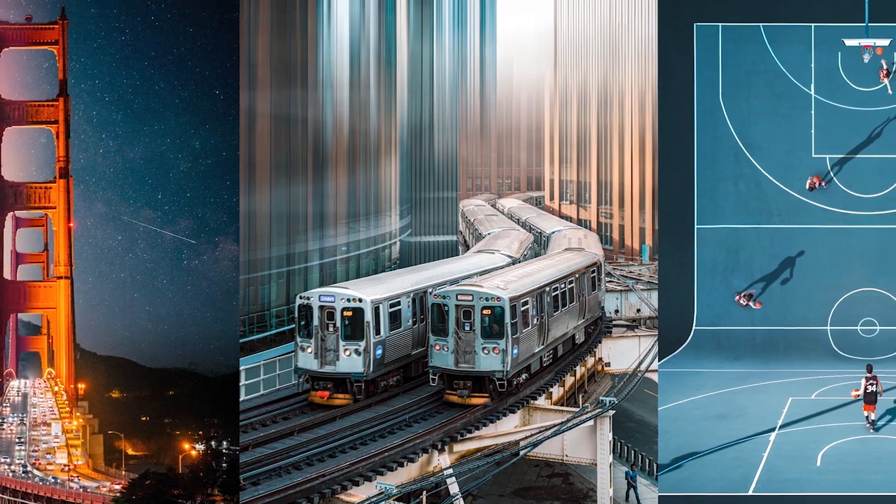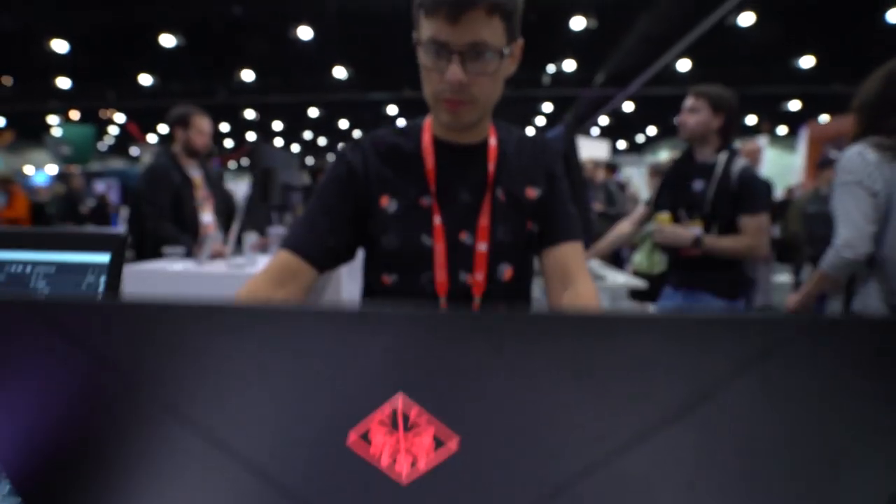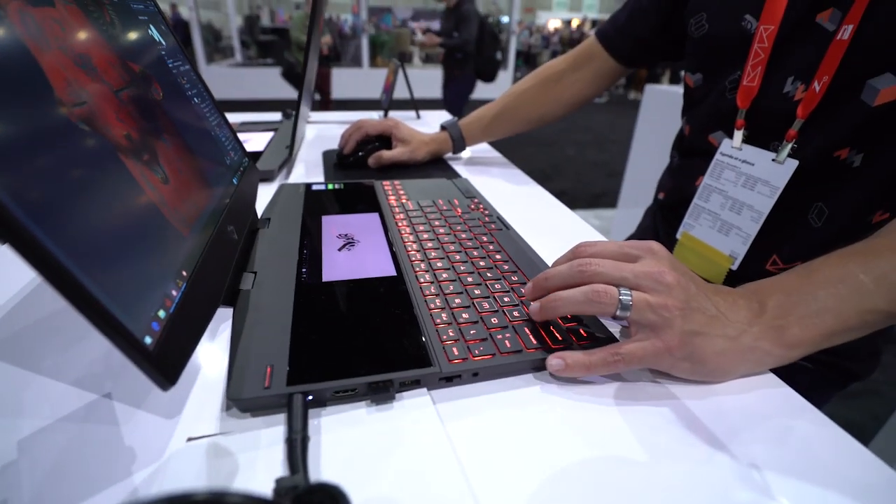The benefits of using an RTX Studio laptop is that it speeds things up much faster, and it's really good for me because I'm always on the go. I moved over to an RTX laptop about six or eight months ago — I'll never go back because it has just changed the whole workflow process. Once I'm putting something in that machine and I'm starting to work on it, it's instantaneous.